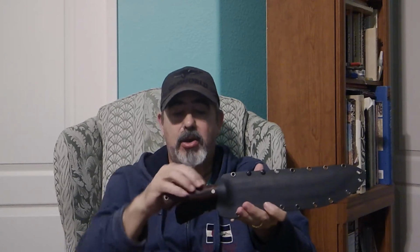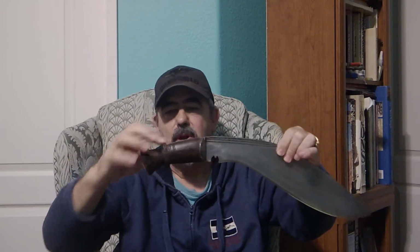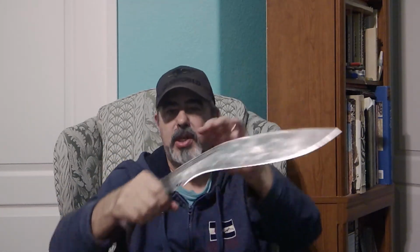So this is a high maintenance wood when it's untreated. I have to oil it. Now a good way of doing it is soaking it in some oil, and it will help keep the life of this handle for a very long time. Now, by saying that, here is a 100-year-old khukuri with the same type of wood that's on this, and this wood has no fractures, no chips, only minor chips on it because it's over 100 years old and it was carried into war. But it's in very, very good condition and still can function. One might even consider that it might be petrified. Not quite, it has to go through quite a few more years for that.